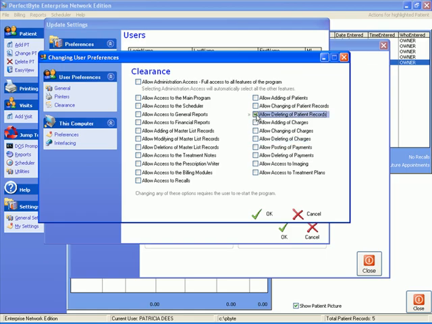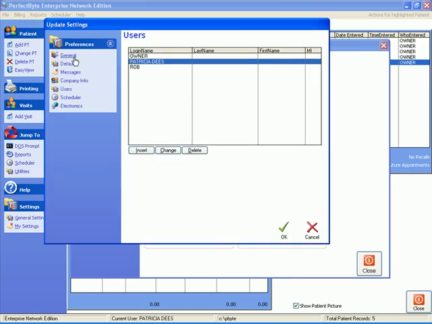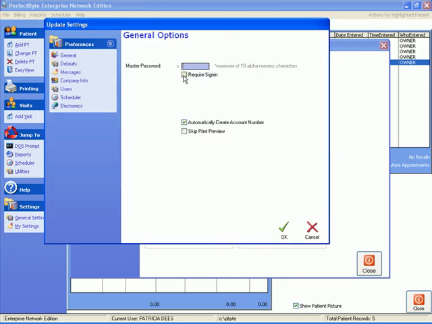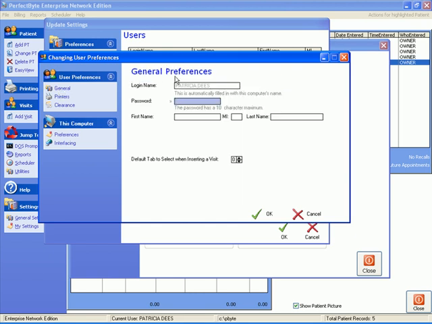And so now, because I have sign-in authorizations checked off under General, all the people that sign in with that username and password will have the security clearance as set under users. So let's go back in there one more time so you can just see what that's all about. So in here also you can access the user information about what their password is, if you want to go ahead and set their password, and their login names. And that login name is automatically pre-filled from the computer name that they log in on.